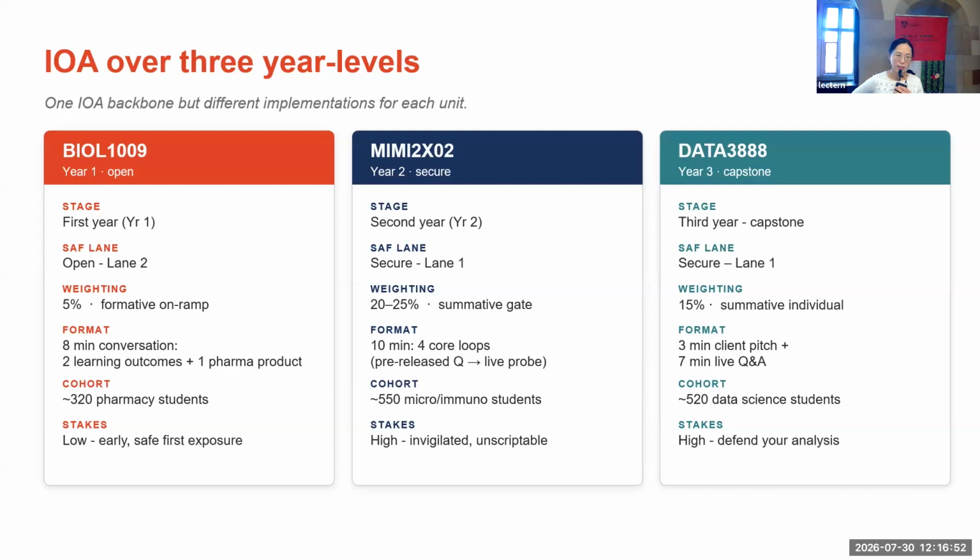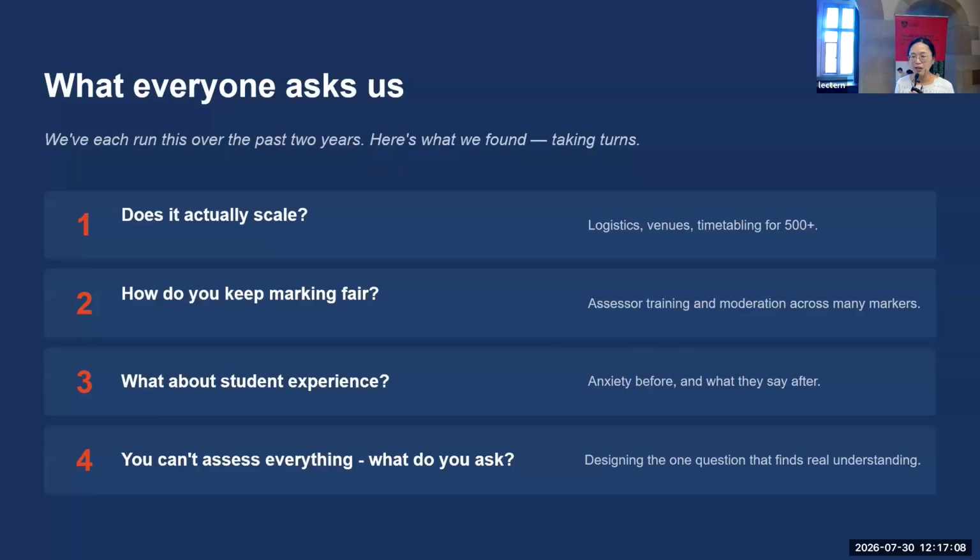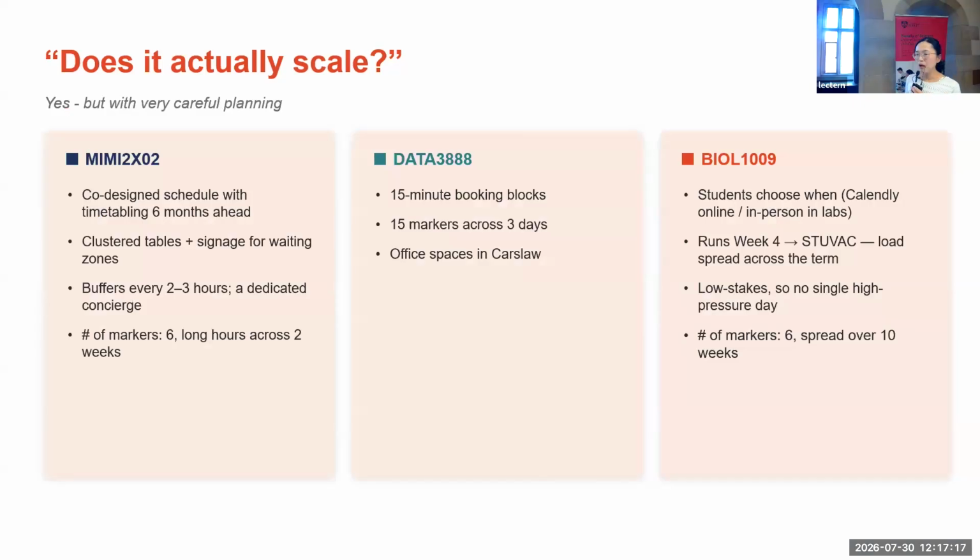Thank you. So you can see that this assessment can be implemented both in lane 1 and lane 2, from 5% all the way to 25% as a capstone unit. Now we are going to talk about the most often asked questions, because when we talk to people about our experiences, the number one question that comes up is, how do you actually make it work with a lot of students? So we're going to start with Andy because you have the most students. You've got 520 students and you assess all of them across 3 days.